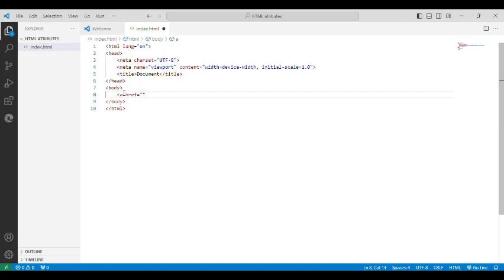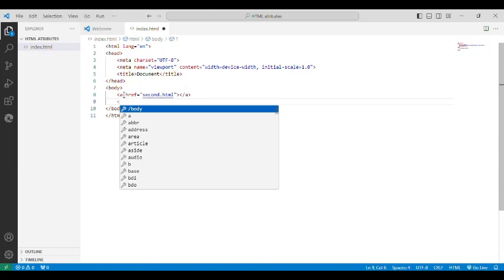For example, we can write second.php, second.html, sorry. In here, href is an attribute and specifies the location property.